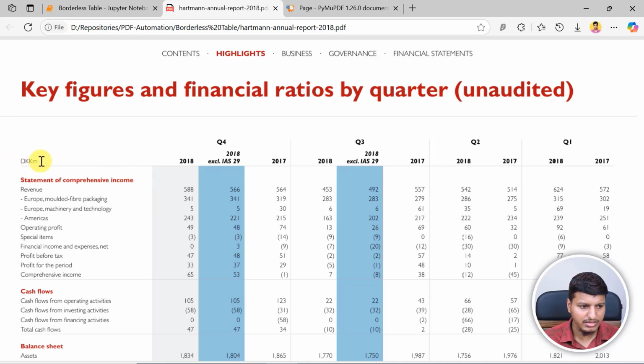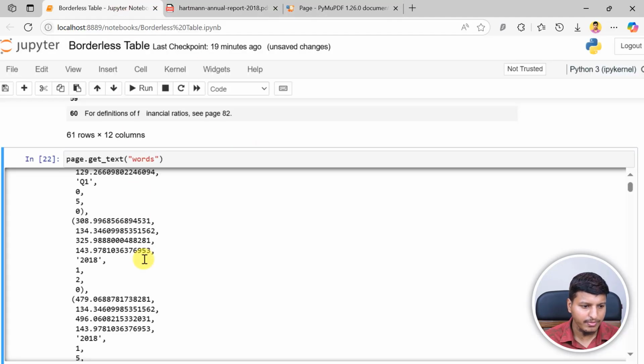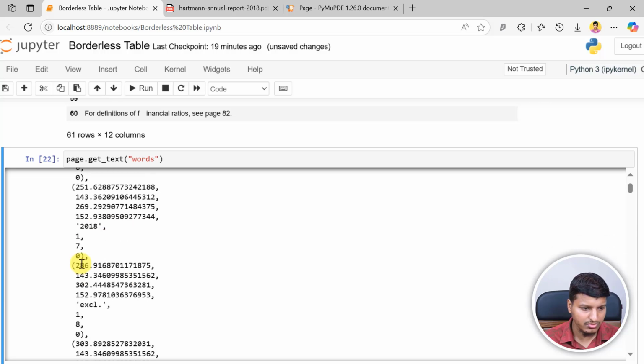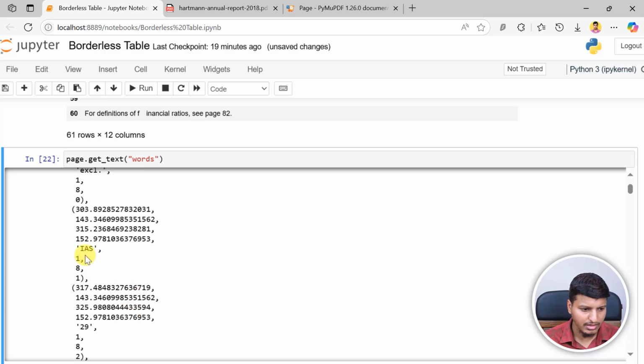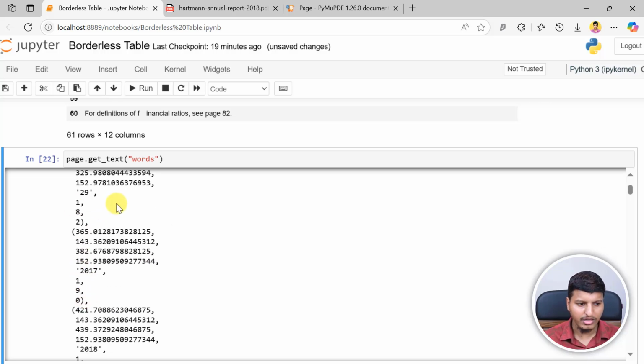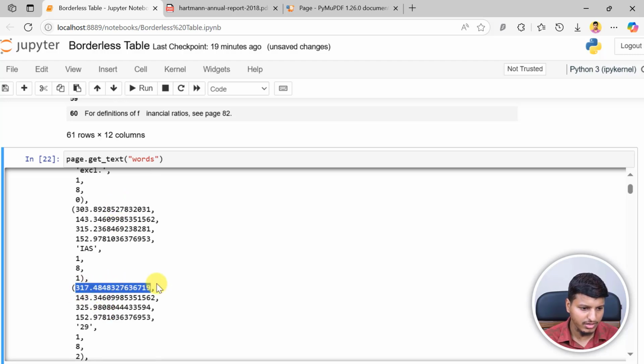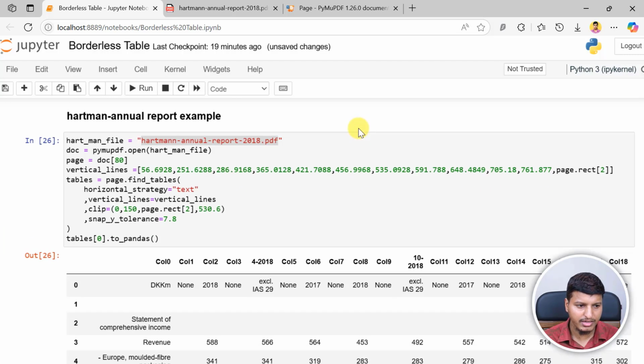We need DKKM, we need 2018 and 2018 Excel, IAS 29 and so on. You can see 2018, 2018, DKKM, 2018 Excel, IAS 29, and then you can find those X coordinates, that is basically this starting coordinate. And that's how we get the vertical coordinates.